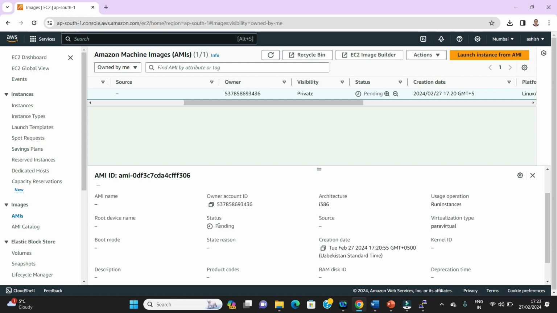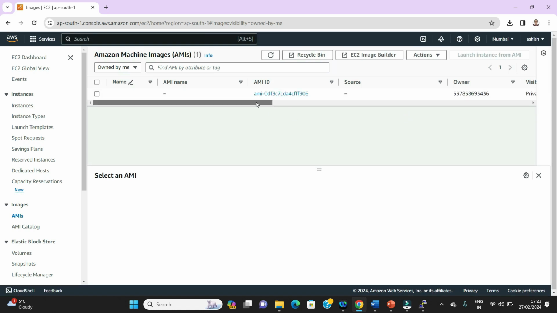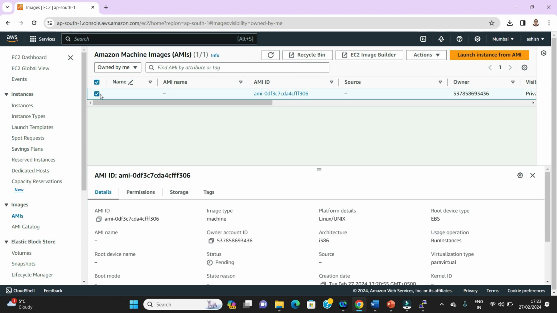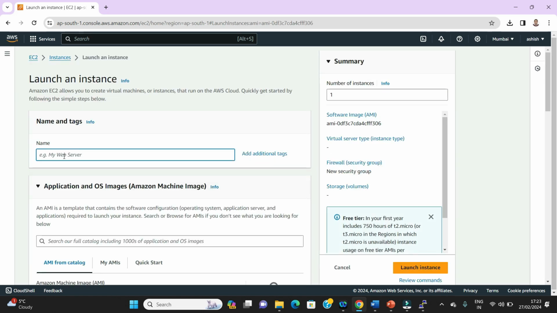It's still showing pending. So we'll refresh, and meanwhile let us try to use it and see whether it will allow. We'll go and launch an instance from this AMI, and let's say this is my server 2.